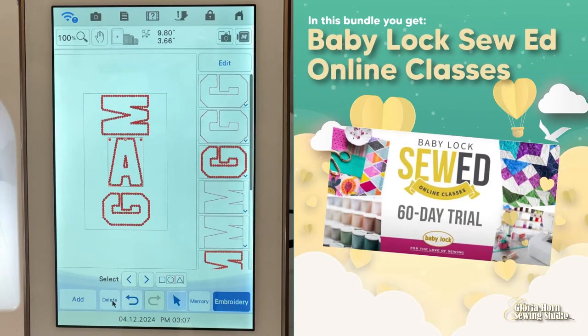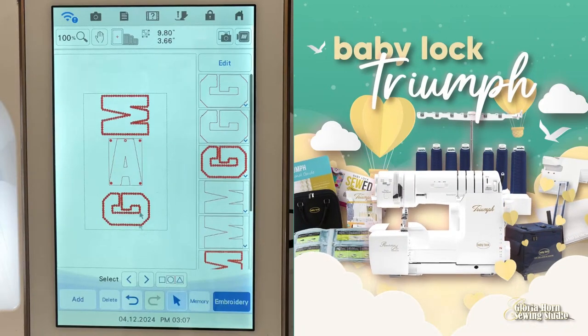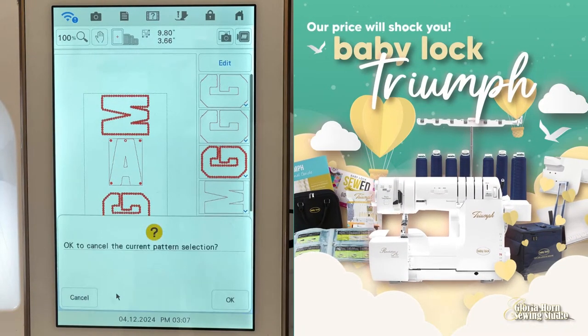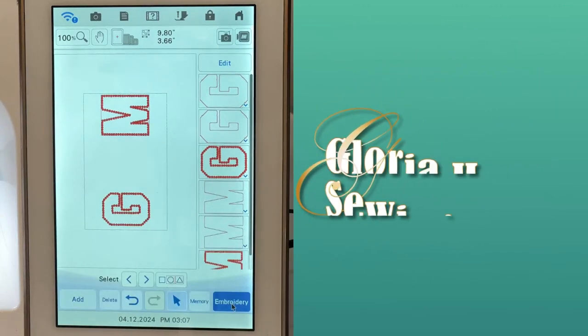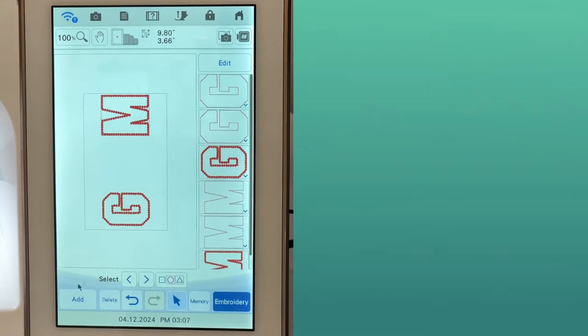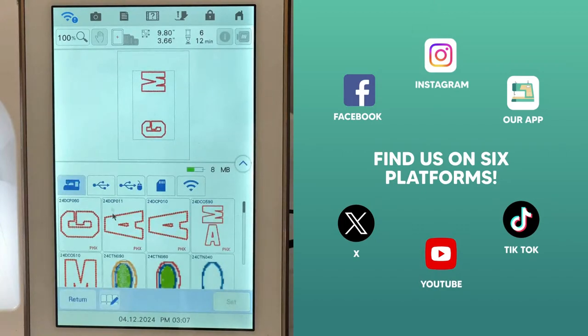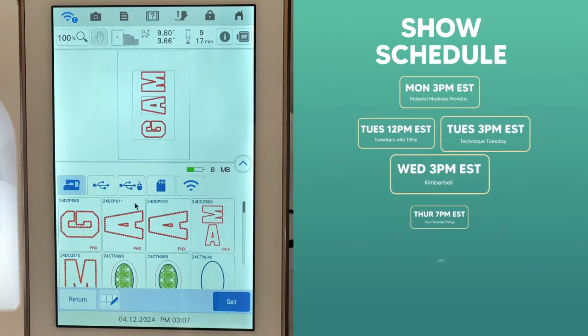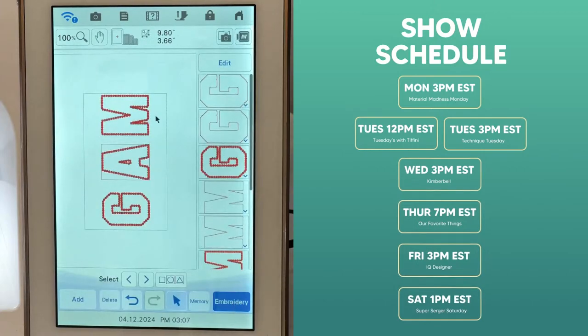So let's try deleting that. Delete, okay. Oh, it didn't delete all of it. So let's go delete, okay. Delete, okay, until it's gone. Now add. I add an embroidery, so it's the pocket. There's my letter A. I did save it, so I have it saved twice. Set it. Okay, so I've got the letter A.